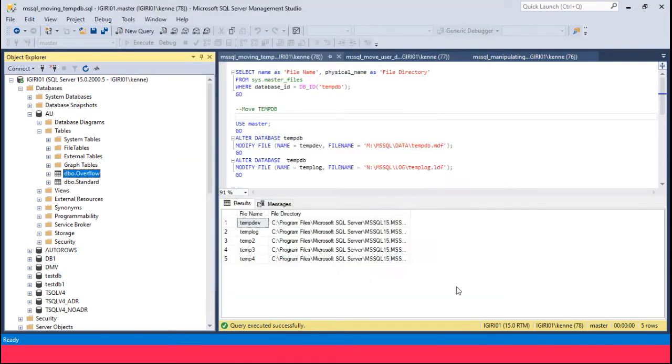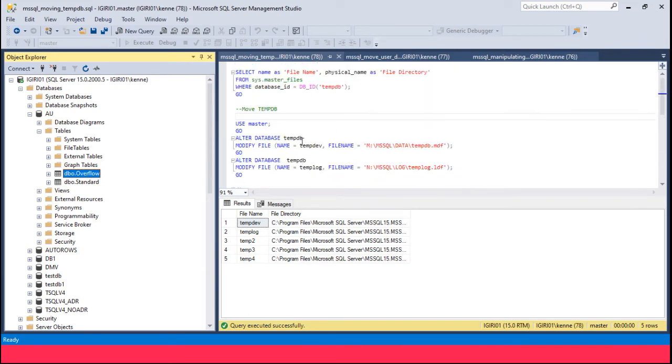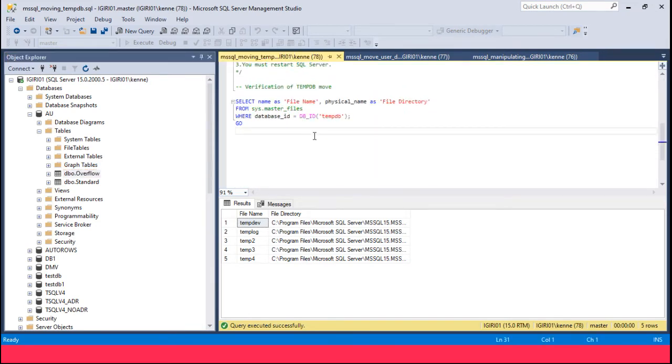For example, I can create another table. Let's say this is use AU, go, create table FG, let's just call it FG, whatever, ID, and let's just do one column, file group.